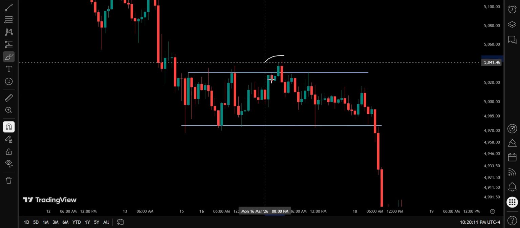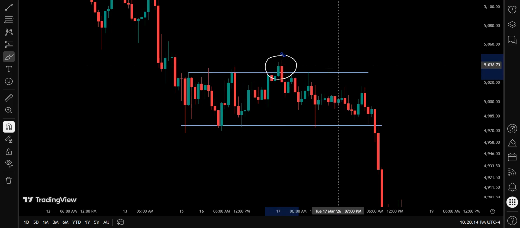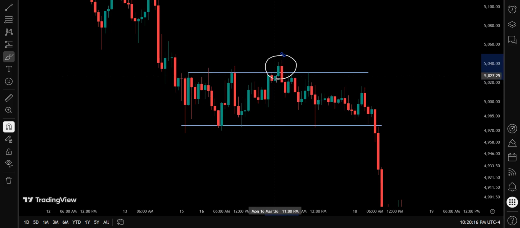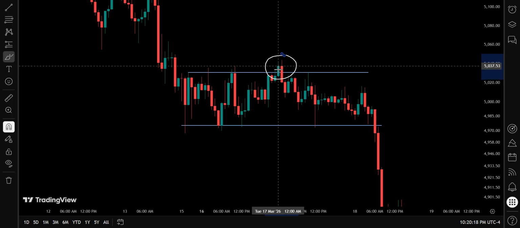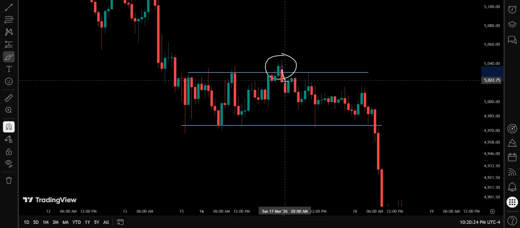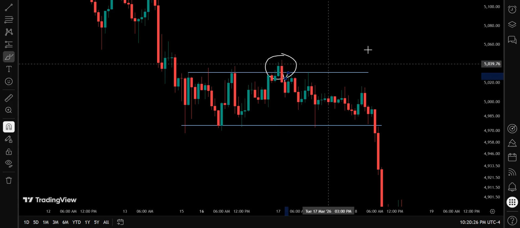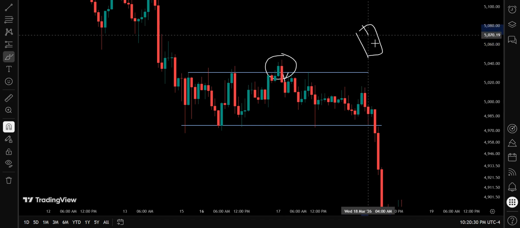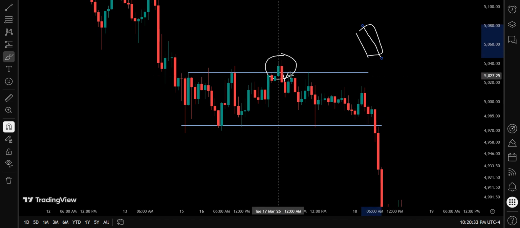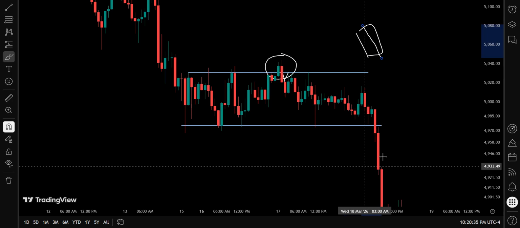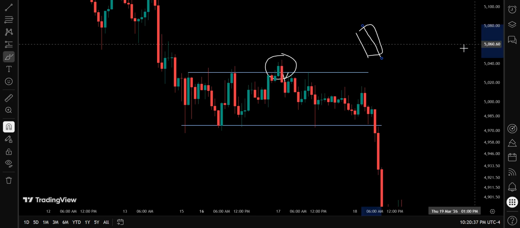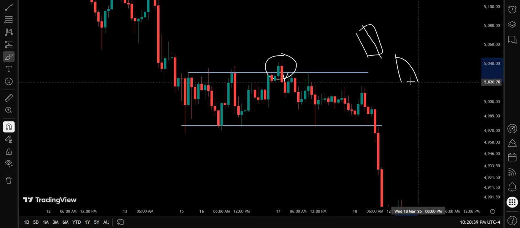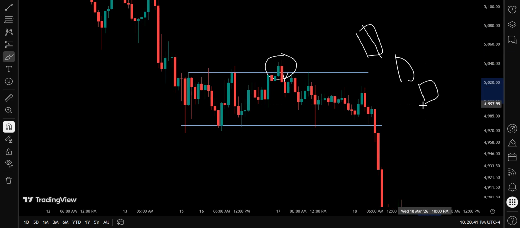This phenomenon is called a fake out. A fake out is when the market breaks one candle above that resistance or support and the very next candle closes below it. So we have to wait. We have to wait for a number of things. First thing, it should be a very big candle like this, or there should be continuous one, three candles.